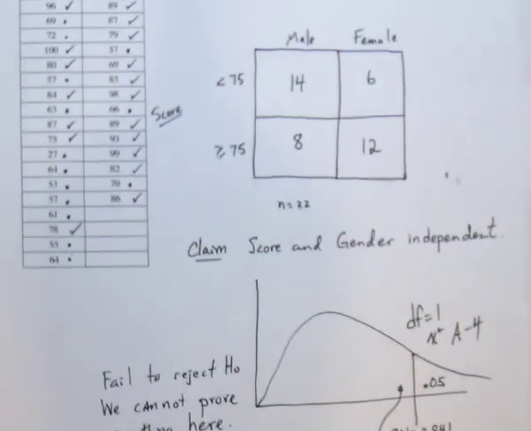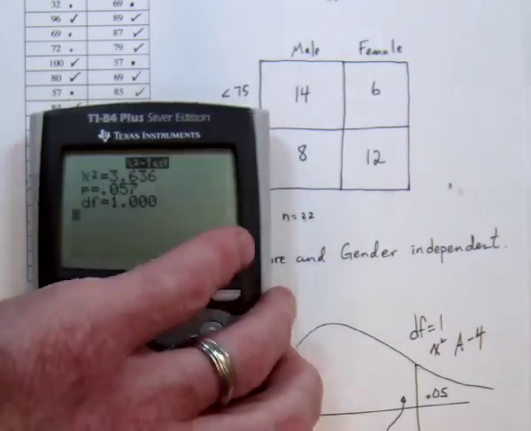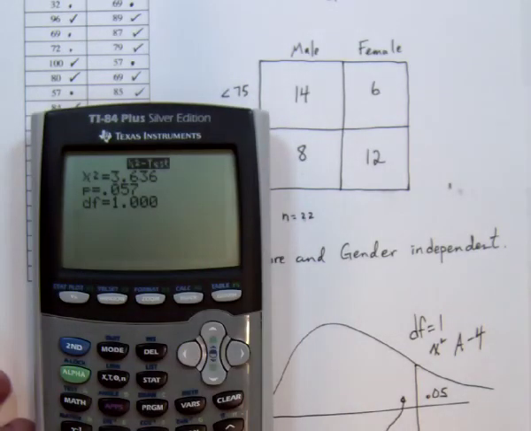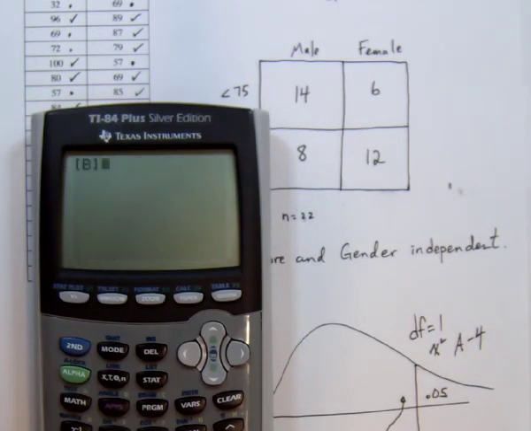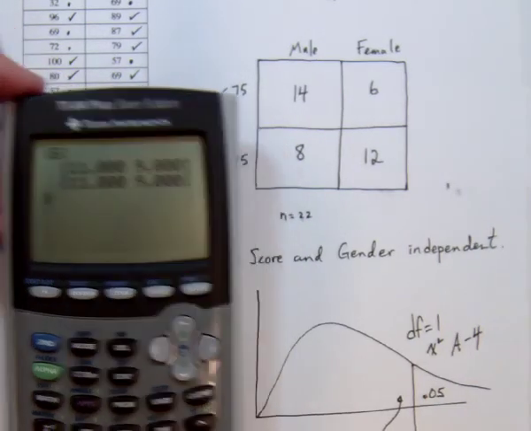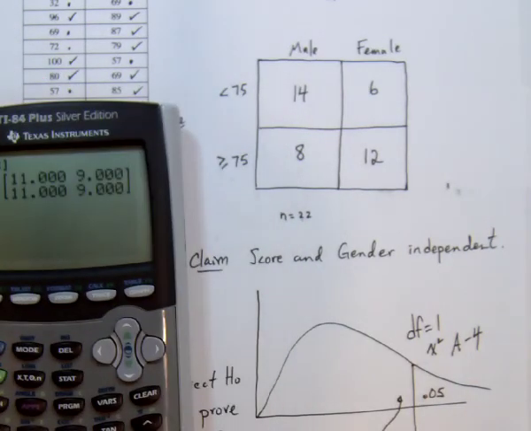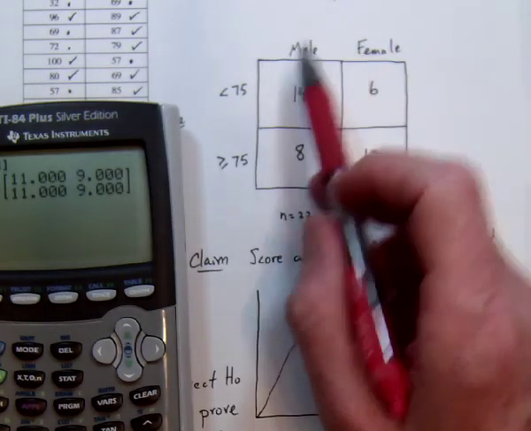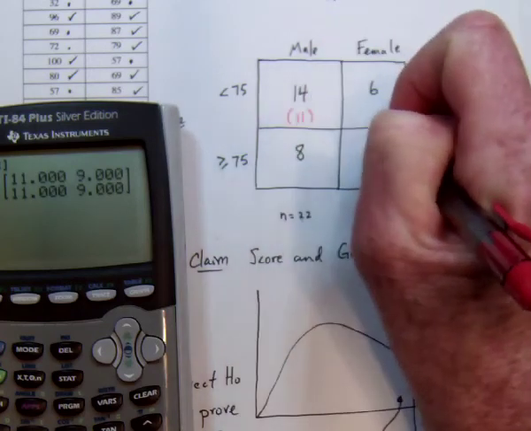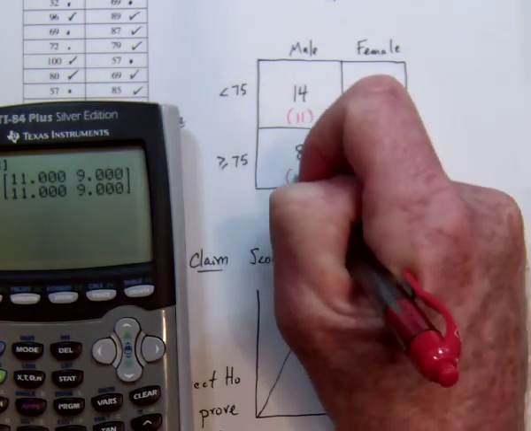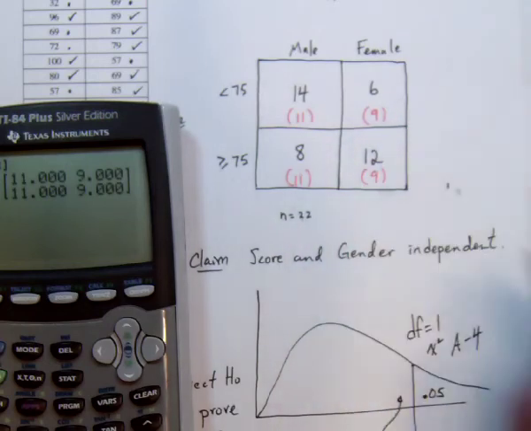All right, one last thing is the expected values. So like I said, those are in matrix B. So if you go to second matrix, and on this screen right here under names, then choose number 2 or B, and then hit enter to see what the matrix actually looks like. And then these are the expected values. So in other words, if your gender has nothing to do with your grade, then here's how it should have been split up. It should have split up 11 people here, 9 people here, 11 people here, and 9 people here.